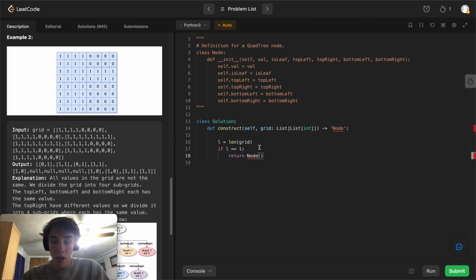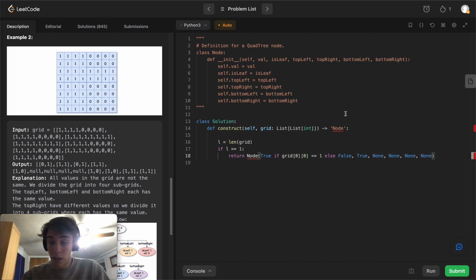So I'm going to say grid 0, 0, let's say true if it is equal to 1, else false. And isLeaf is going to be true, and none, none, none, none. Sweet.